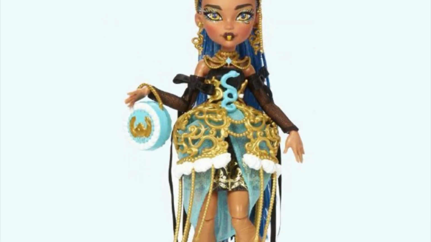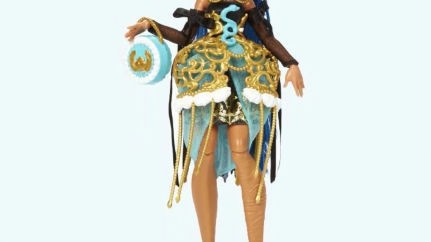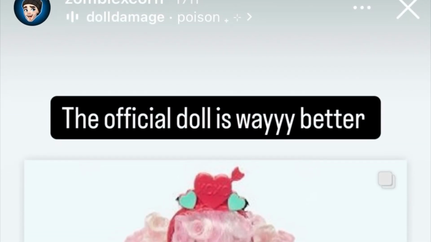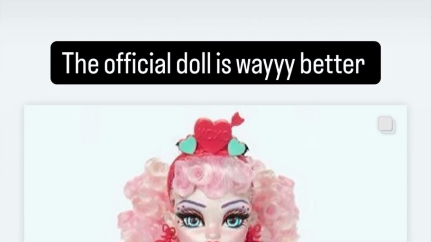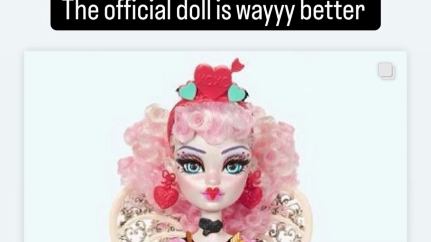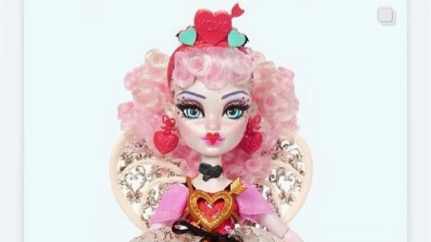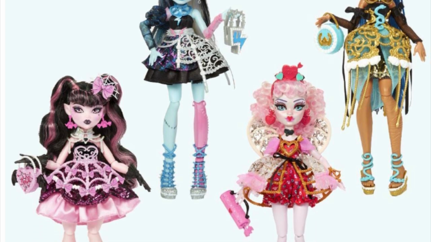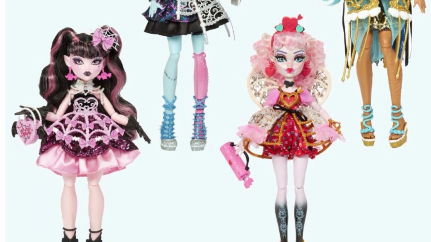I think the print is the same, but I kind of prefer the look of the prototype version of Cupid more. I don't know why, especially about the face, but I feel it looks better. But we still haven't seen actual real life pictures of Cupid, so who knows, maybe she will look even better in person regardless. But it's really interesting how they definitely changed the face for Cupid in the final version.